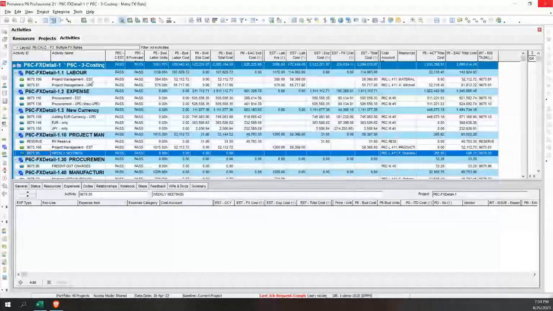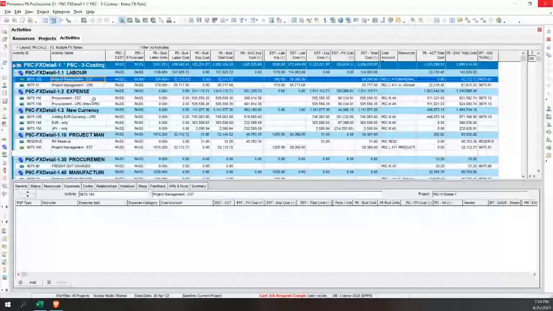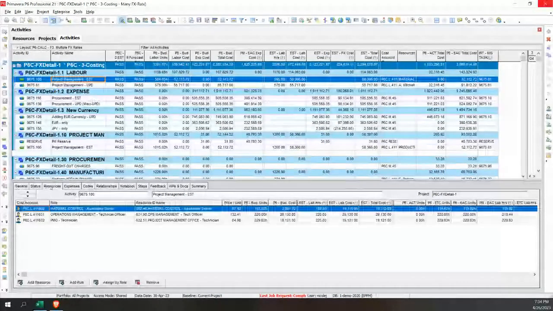So what I did here to try and make it a bit easier to see, why does it do that? There we go. I made the activity from the estimate, and then I'm going to show you the activity that we're going to use for updating, okay? Just for when I get into the updating examples. Let's start with the estimate.